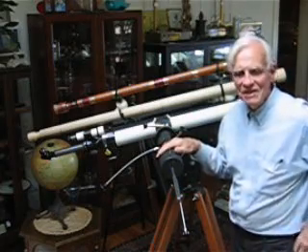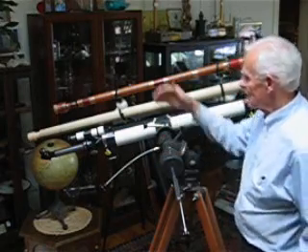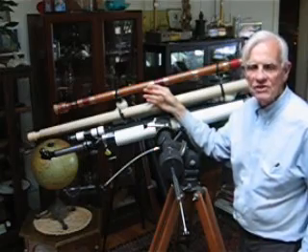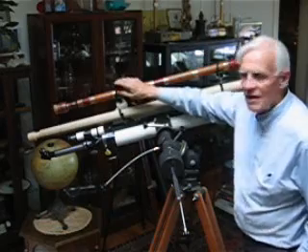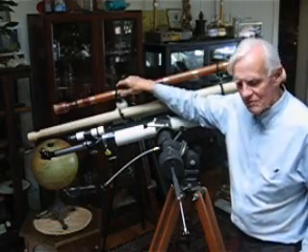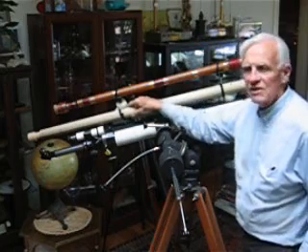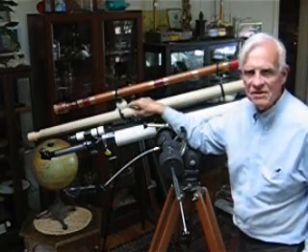Hi, I'm Jim Morris, my wife Rhoda Morris, and I had the opportunity to build two very, very precise replicas of the existing two telescopes by Galileo at the Florence Museum. We built the top one, which is a presentation device telescope for the Griffith Observatory. We built a replica of the working telescope, which was built for the Adler Planetarium.